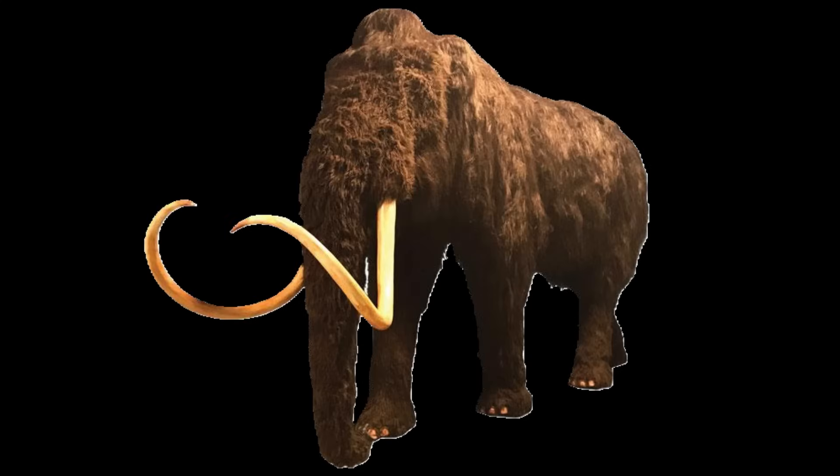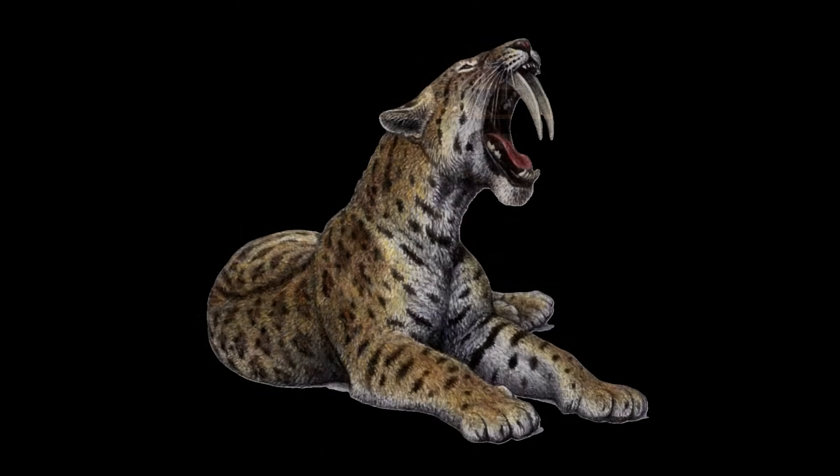This evolutionary trajectory makes for species that are increasingly better adapted for taking larger but less agile prey. But once they start this trip, there's no going back. And if these large but less agile prey become too scarce, they have nowhere to go. Their terrifying teeth and massively muscular bodies — so effective as big-game kit — are next to useless for smaller, more agile prey. Not because they could not kill it if they caught them, but because they can't catch them in the first place. It's a cruel irony that being the biggest, baddest kid on the block in some ways makes you the most vulnerable.